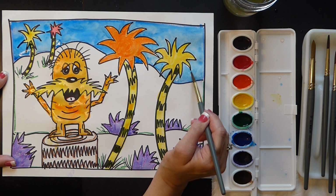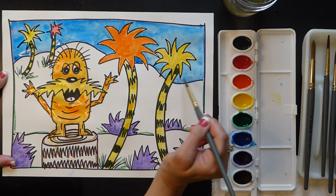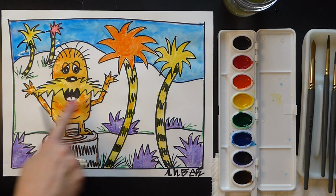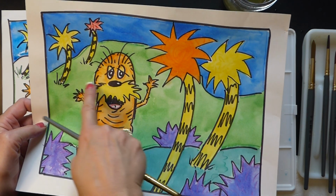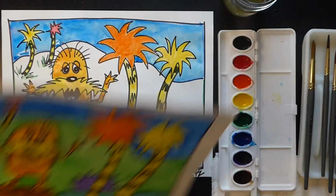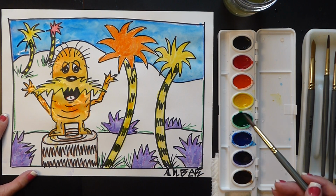Okay, my paper's pretty wet, so I'm going to try to not smear it or lift it. Okay. Now, this middle part I did with just green, the middle ground. The foreground I did with green and blue. So you can put green on all of it and then throw the blue in. Okay, here we go.